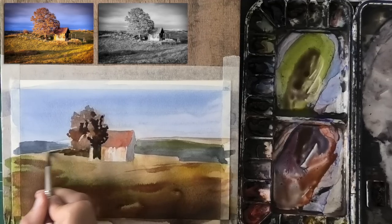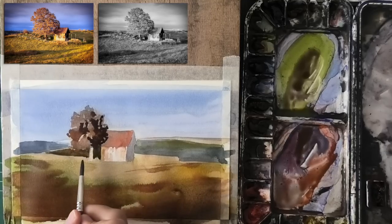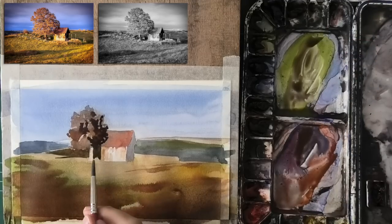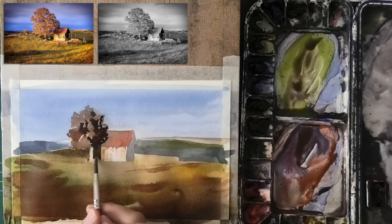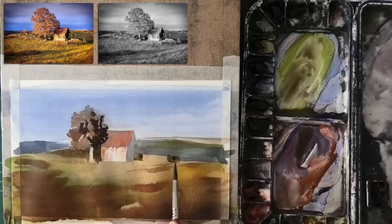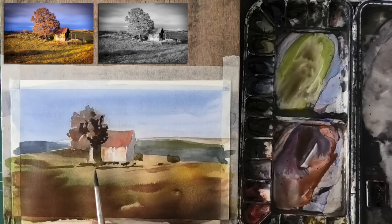Now I'm stretching that shadow from the tree onto the ground and starting to establish some slightly darker shadows, including the shadow on the right side of the building — that's going to be a pretty prominent and important one on the cabin itself. For now I'm establishing those shapes by painting around them with a mid value. Things are still light, this isn't going to be dark at all — it will dry lighter and still look transparent, nice, and golden. We're building it step by step.